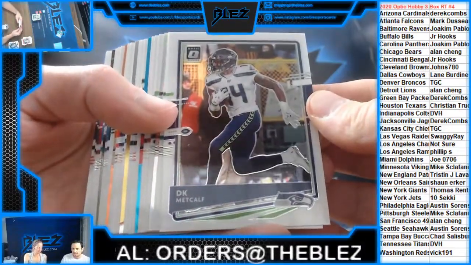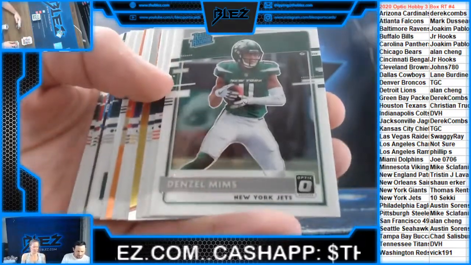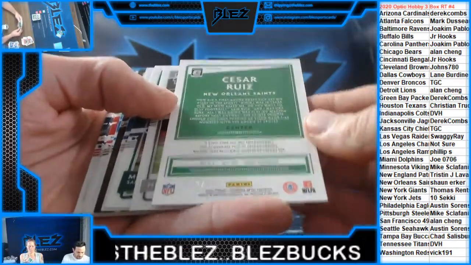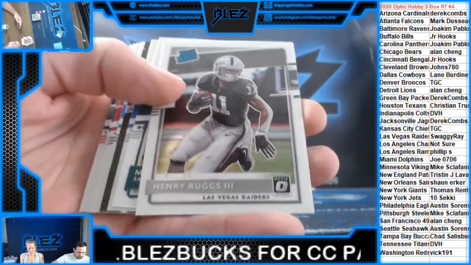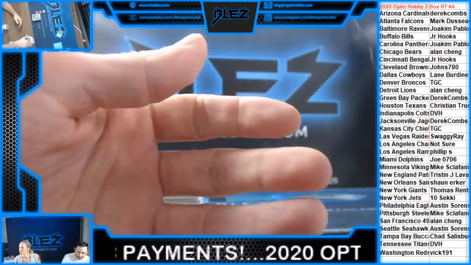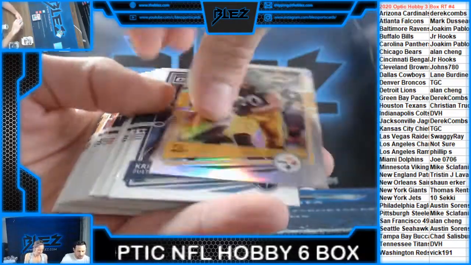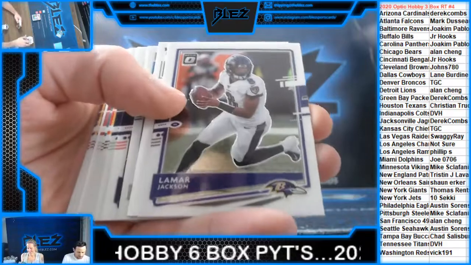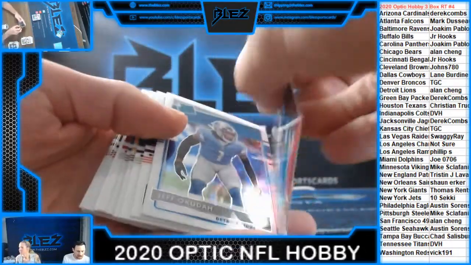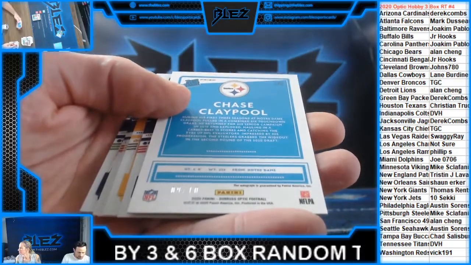Last box, then we'll go to the PYT. Wirfs hollow. Odell, $299. Mims. Cesar Ruiz, $199. Patty Dominator. That's one thing he did not do on Sunday. Not even close. TJ Watt, hollow. At least he admits it. It's not an auto, but it's good. It's Raekwon. Raekwon to 99 for the Dolphins. Rookie.